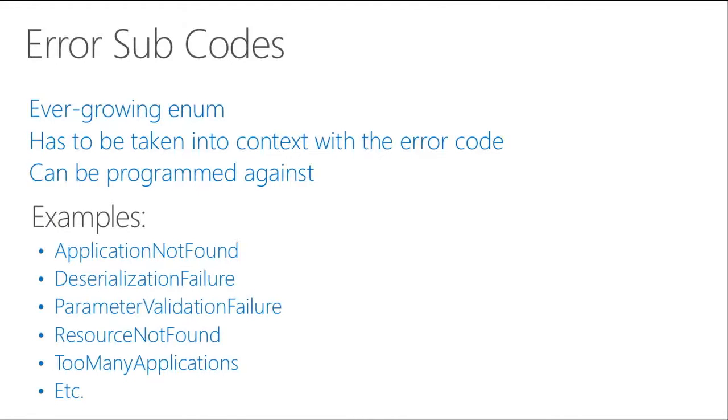All right, messages. One other point I want to add to error subcodes is that there is documentation around every error subcode. Some of them require you to take an action from your side, just like Prashant said. If you see an application not found, the code should be written in such a way that you are able to create another application. Some of the error subcodes require you to provide that information to the user. And the third category of error subcodes are when something really bad happens.